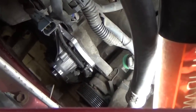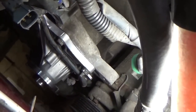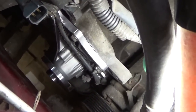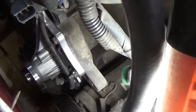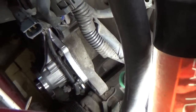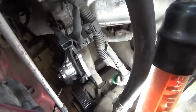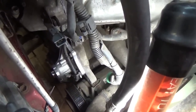I know you Toyota guys out there saw that I did not put that wiring harness on the water pump, but just so you know, I did go back and put it on. There is a wiring harness that runs across. There's that one plastic clip that locks into the water pump, a couple bolts on the pump that hold the bracket, and then it comes up to this connector here that holds the timing cover. So I didn't forget it. I did on the first go around, but I saw it before I had the bolts tight, so no big deal.